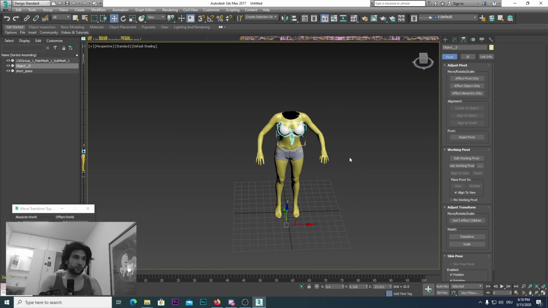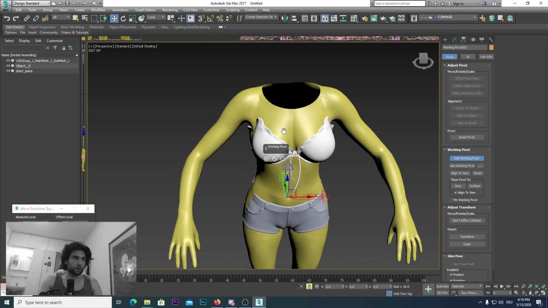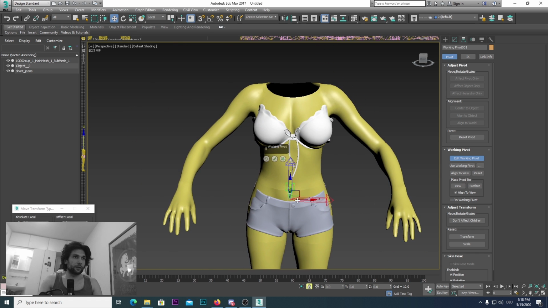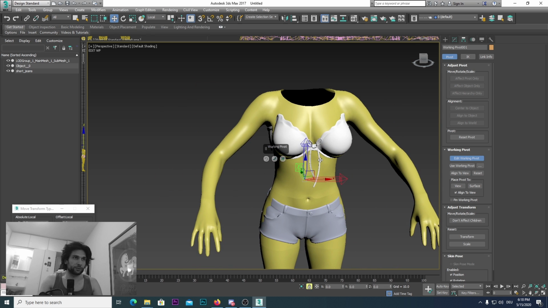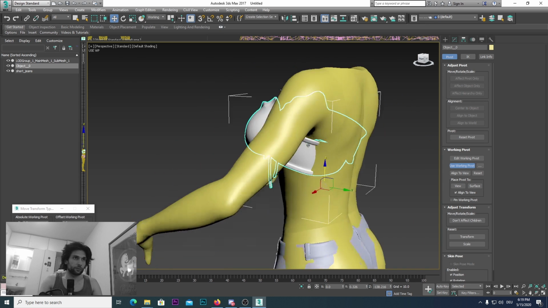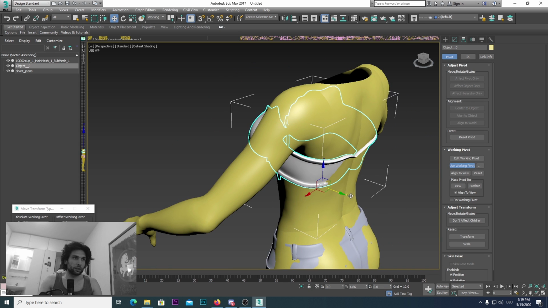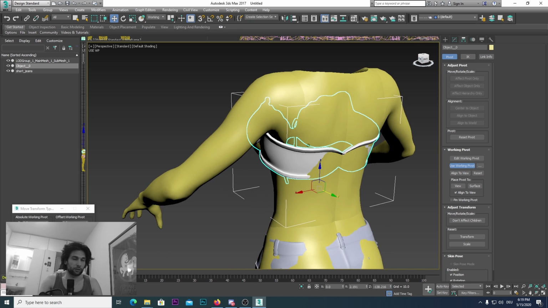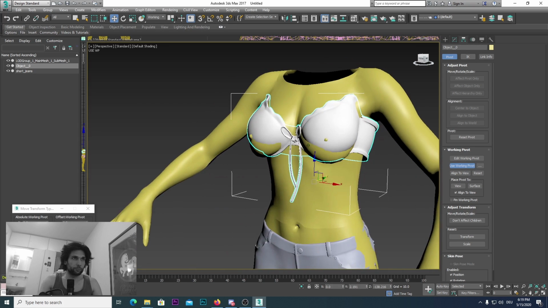By the way, guys, if you have problems with the workspace or with the work pivot, then edit this, increase it, and place it on a right spot where you know, okay, if I'm using a different perspective, it will not go down or something like that. It will stay on one position. Now when you want to move your pivot, the arrows are not moving as well, so you can work a bit better.